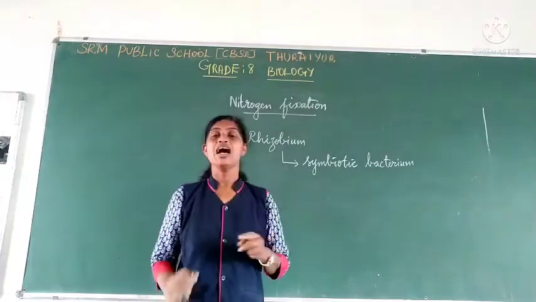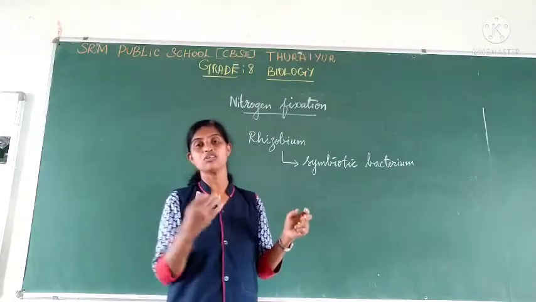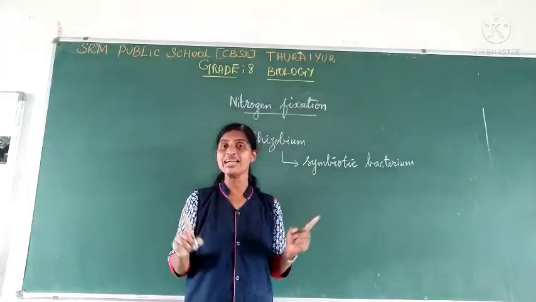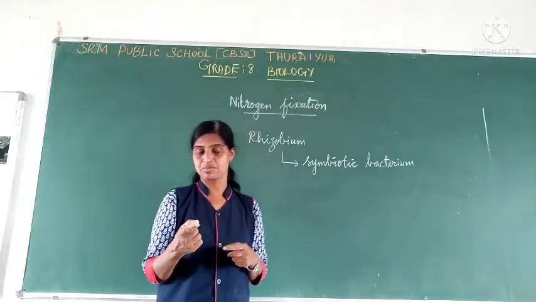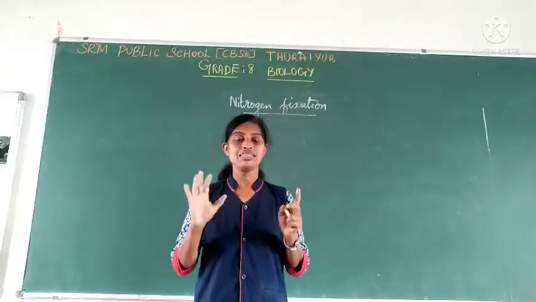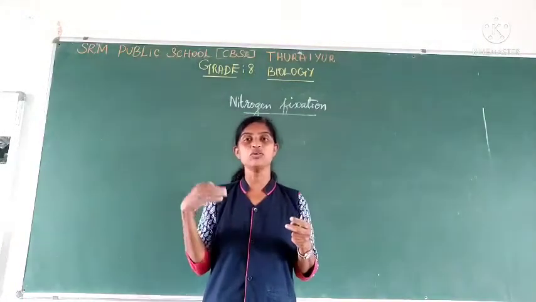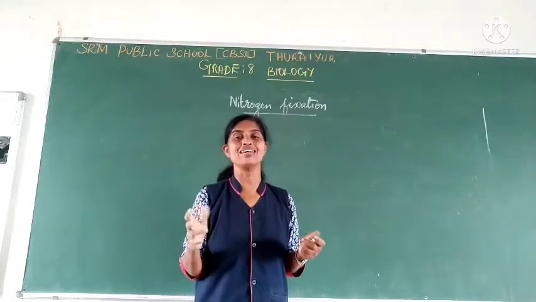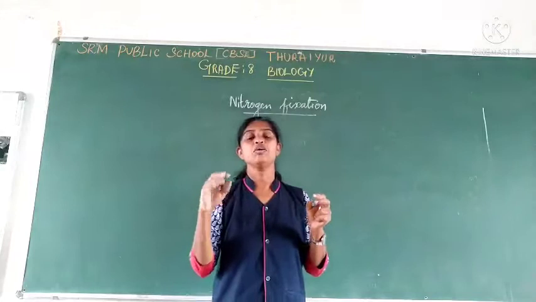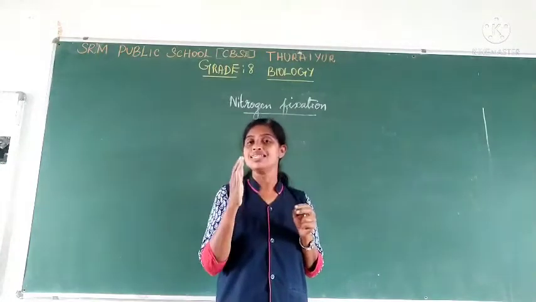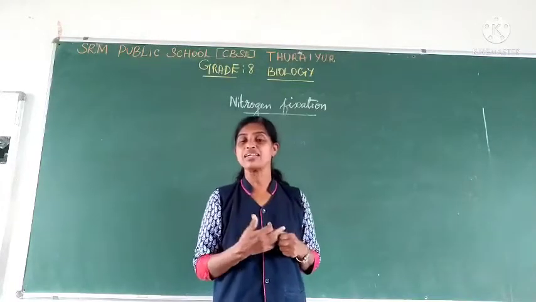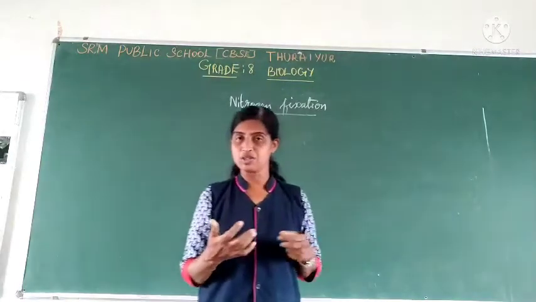Right, children. How this process happens and how nitrogen in the soil is cycled, that we are going to see next. There is no time to draw that on the board, so I will just recall it. Children, you can go through the notes and the textbooks. Understand? So, the atmosphere contains a lot of nitrogen, and from the atmosphere, this nitrogen is converted into nitrates by nitrogen fixing bacteria. Example, I told you Rhizobium, right?